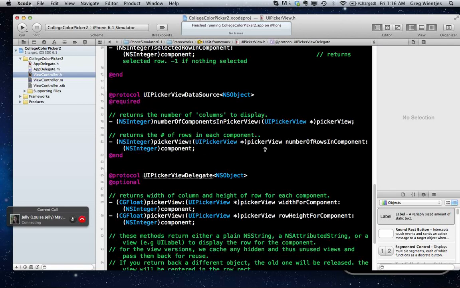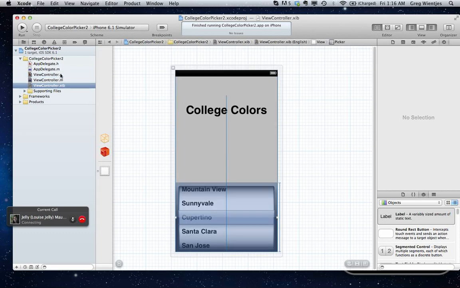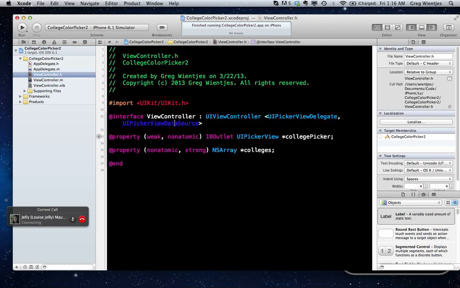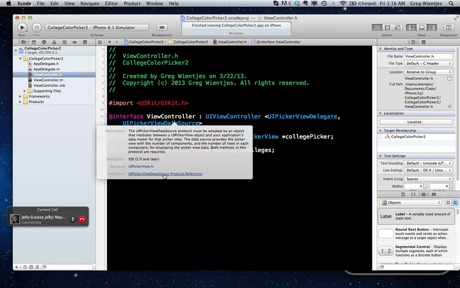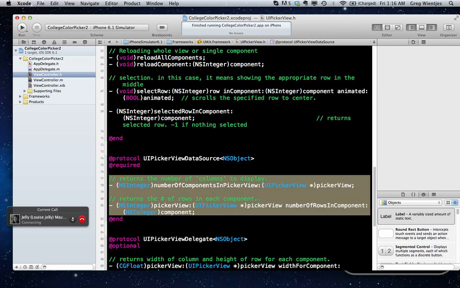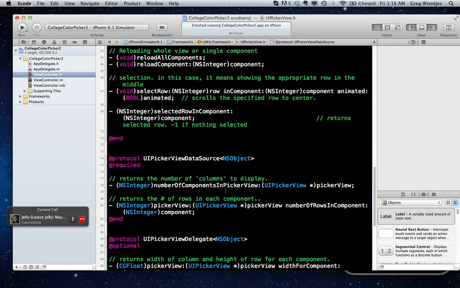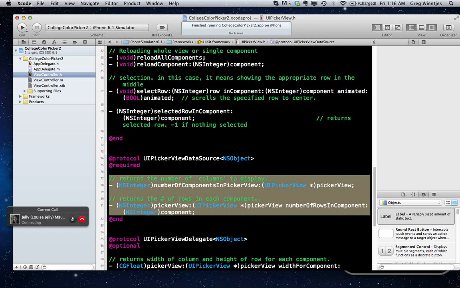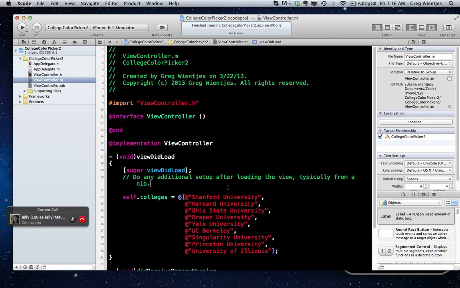So that's a way we can jump to the required methods. So we can just copy here. These are required. We can see that there: number of components in picker view and number of rows in component. And we'll just copy that into the implementation.